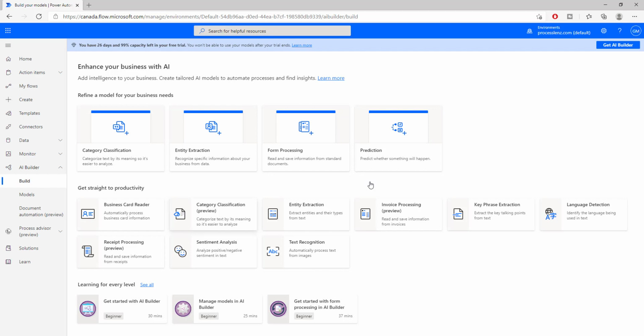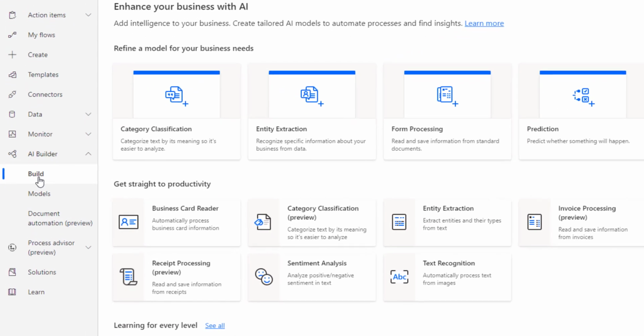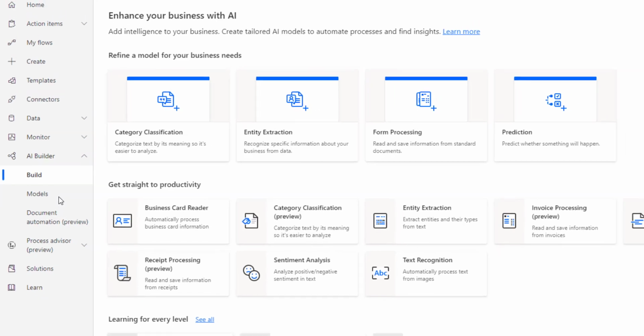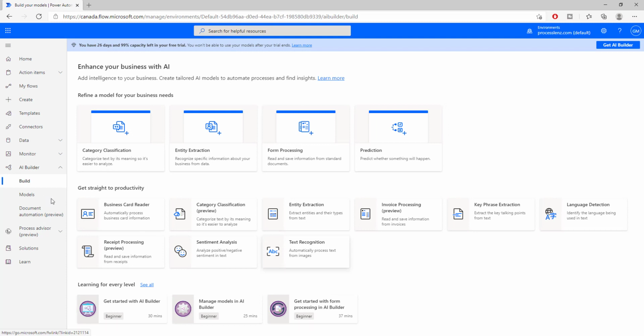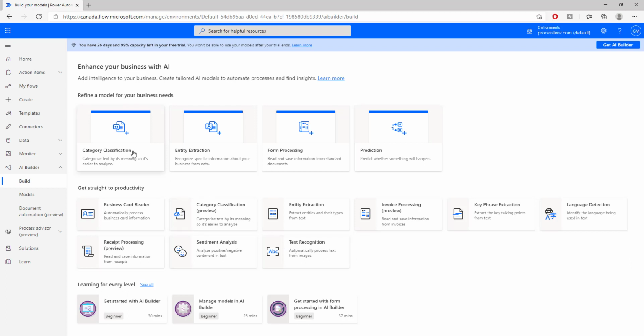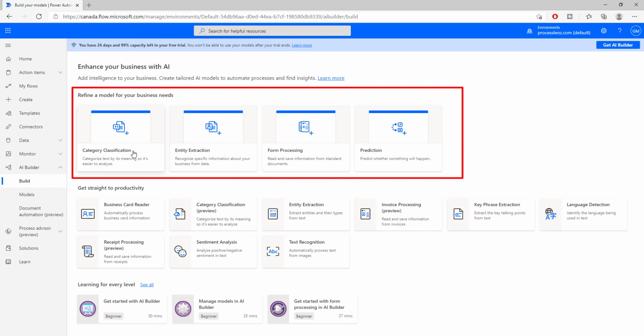So the first thing, to access the AI Builder, you would access it from the home and you would go onto the Build button of the AI Builder. In the models, you would see the pre-trained models that you have created. So we would always start from the Build. Now there are three parts to this page. The bottom part is the trainings. This middle part is already pre-trained models that you can start using immediately, and we're going to go into the detail of these. And here above you have models for different business needs that you can train for yourself.